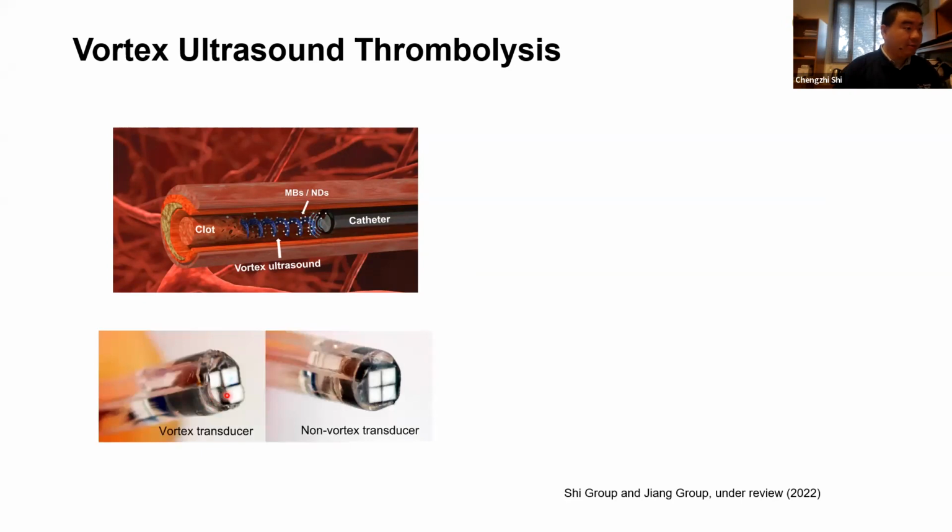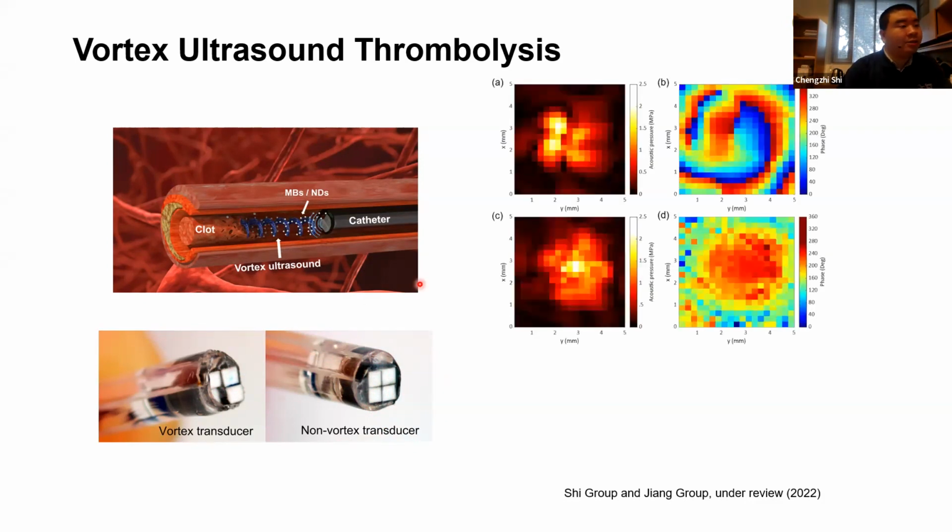We make a vortex ultrasound transducer with the mechanical phase delay, and also as a control, we make this plane wave ultrasound, that's the traditional one and can be used to compare. Also, there's another lumen in the catheter that we can use to deliver drug and also the contrast agent. Here we use the microbubble or nanodroplet as the contrast agent to enhance the lysis of the clot in our treatment. So we went ahead and tested the ultrasound being generated by this transducer.